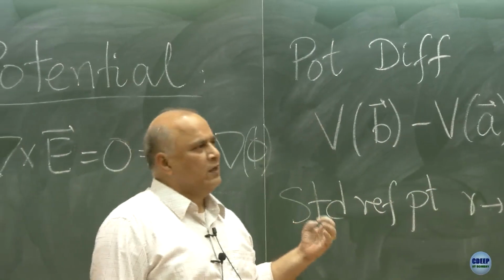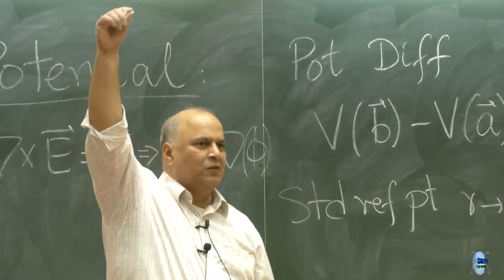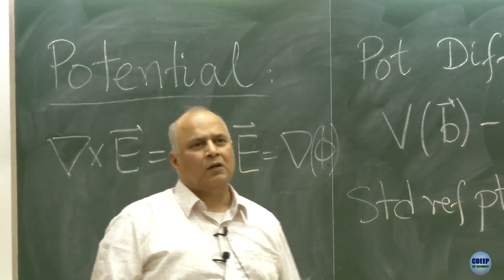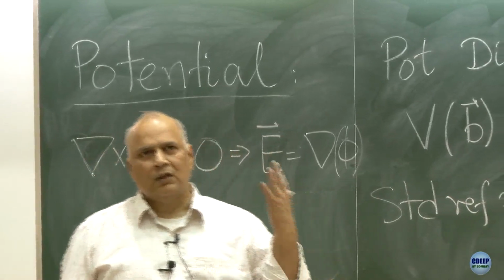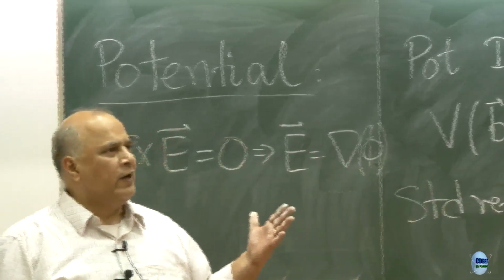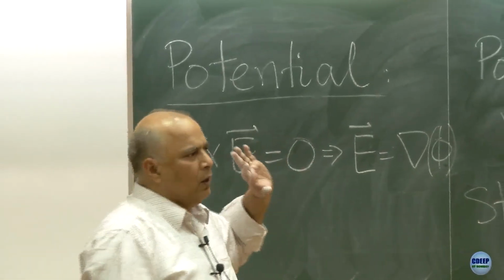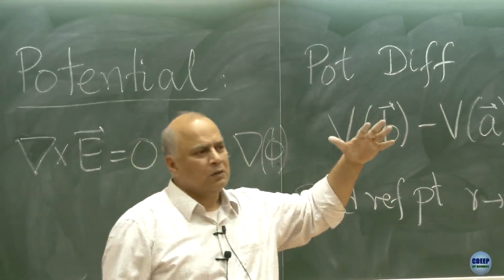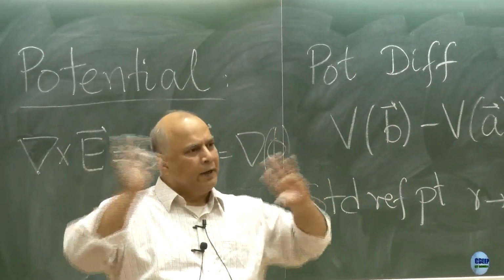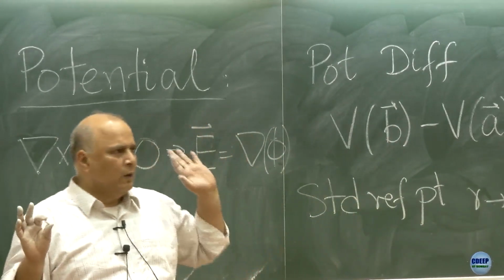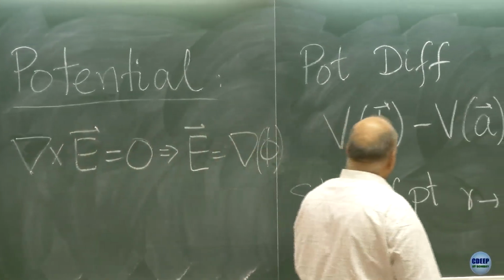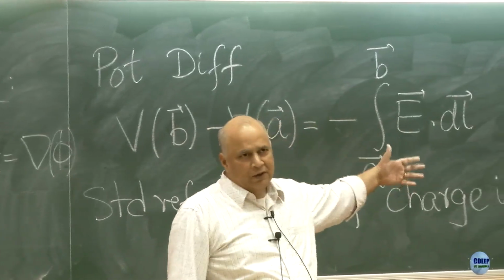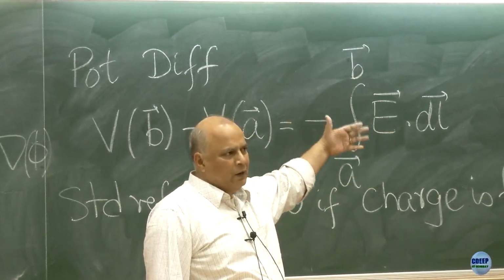But if the charge you consider is infinite, for example, an infinite line charge with uniform charge density, or an infinite surface with uniform surface charge density, in these cases the charge is infinite and you cannot take the point at infinity to have zero potential. But in all the cases where the total charge is finite, it can be large, but it has to be finite, whenever the total charge is finite, we will take the reference point to be point at infinity, and we can show that we can take it to have zero potential.